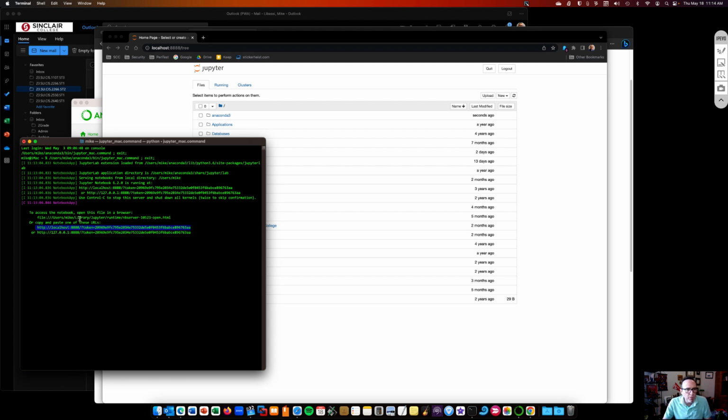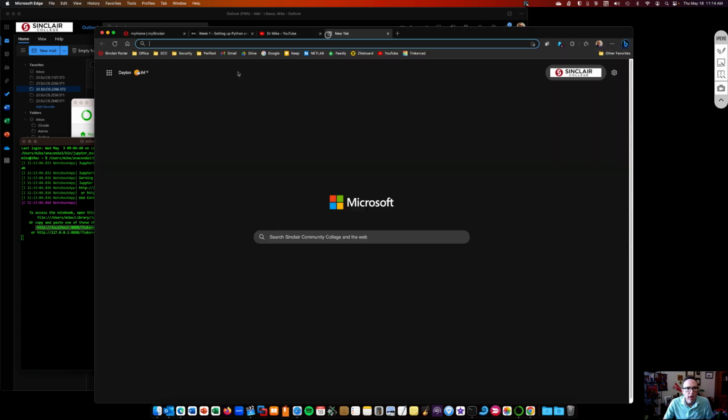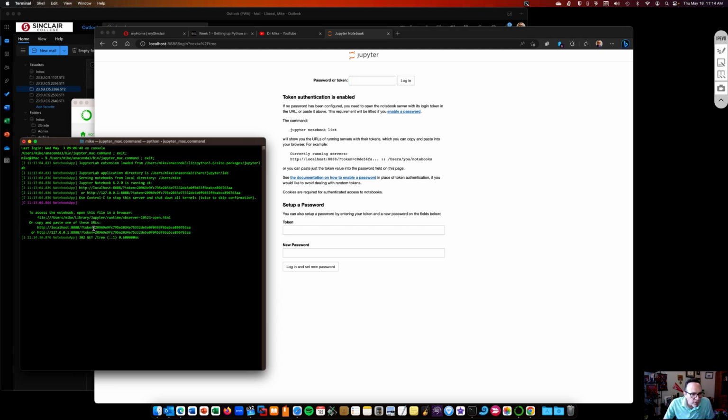If I try to go to Jupyter in a different web browser, if I go to localhost 8888, so I'm going to copy that. Let's say I'm going to do that in Edge. You notice it says you need a password token. You need to do the things. This is the token right here. So you have to be able to find the terminal. Now again, if you're on a Mac, you should see it. I think it might launch the command browser. So again, that is right here, this token.